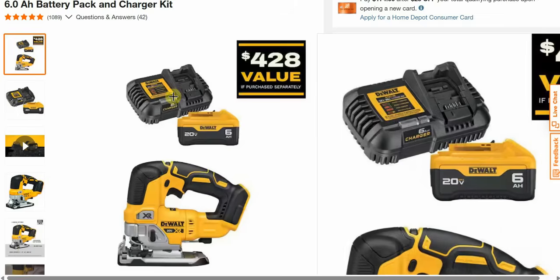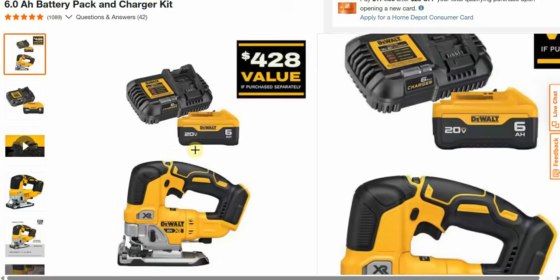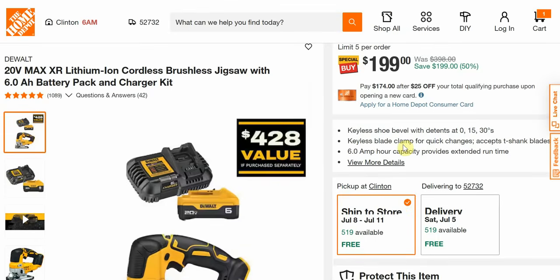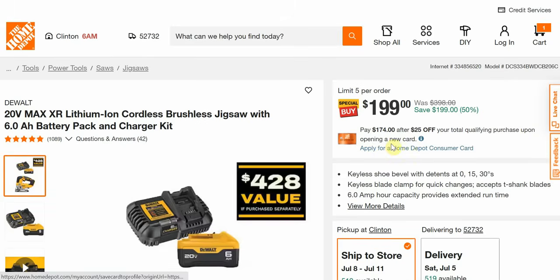And it's the 2-stage charger, but you're also getting the top of the line brushless XR jigsaw. So I think you're getting a lot of value for $100 more. If you don't care about the other stuff and you want the cheaper jigsaw, give it a little searchy search up here. It is available for $99 as well.